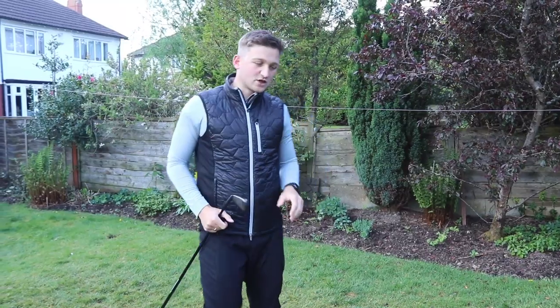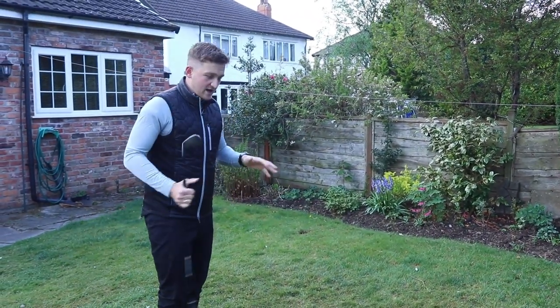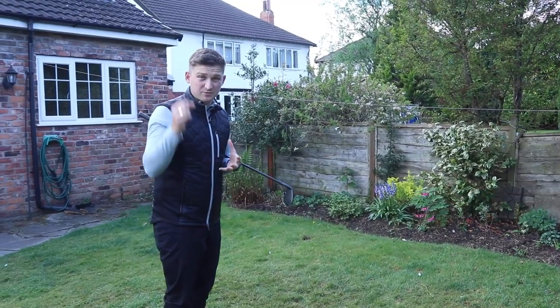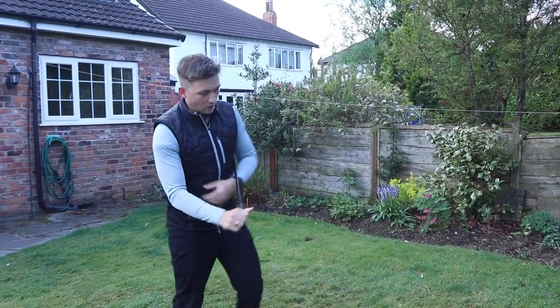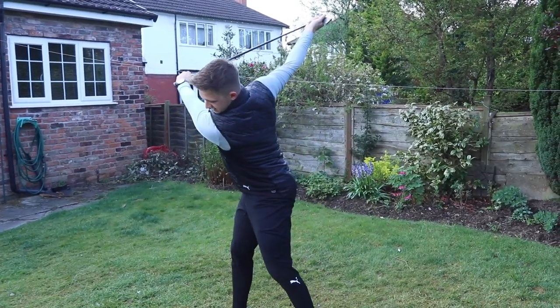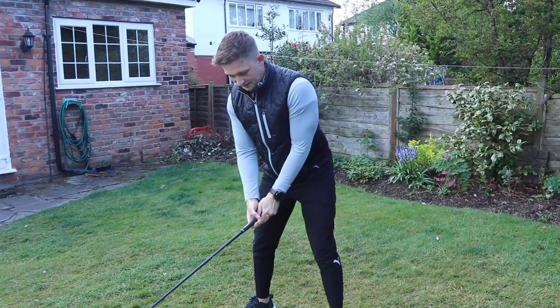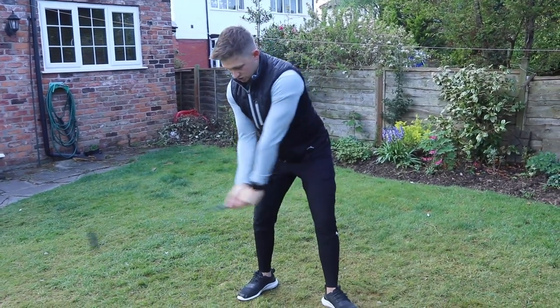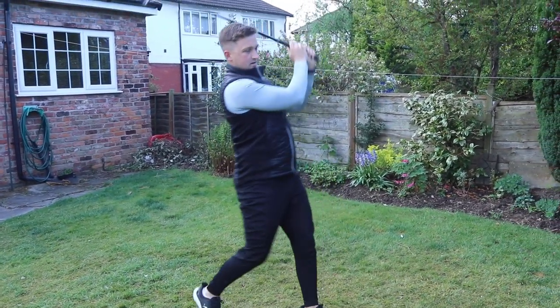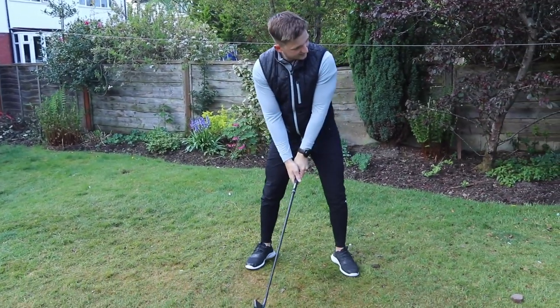Final golf ball now. We're talking about pre-shot routine. If we're on the golf course, and I'm a big believer in building this into your practice because it's super important — knuckles on, hand on the bottom, bring it to the top, feel the stretch into the golf ball, then one practice swing actually simulating the shot you're going to hit. Walk behind, one walk in, waggle it, rip it.